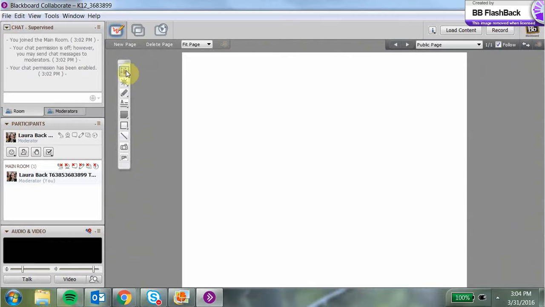The first tool here at the top is your pointer tool, and if you lay your mouse on it, you see that it says Select Objects. So it works just like a mouse. You would select something. Of course, we don't have anything here, nothing to click on, but we'll get there. The second button says Point to items of interest on the page, excuse me. As a teacher, I use this a lot.